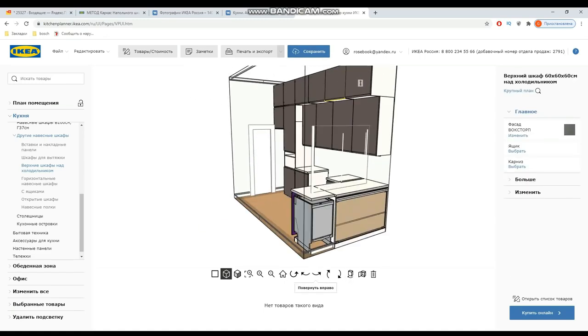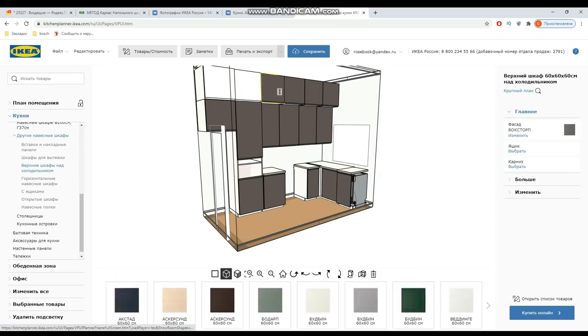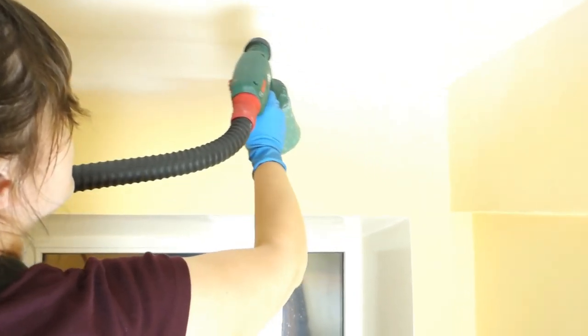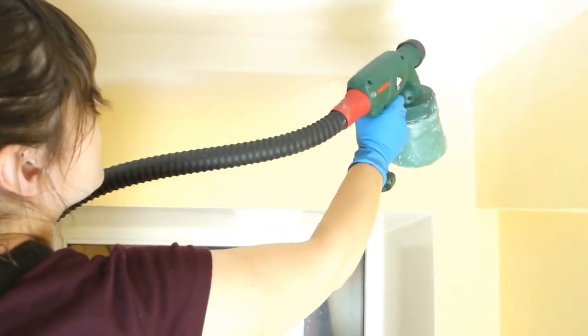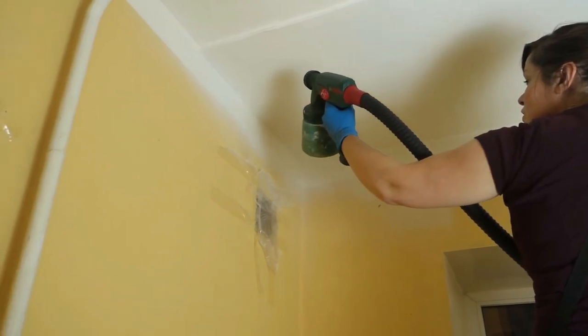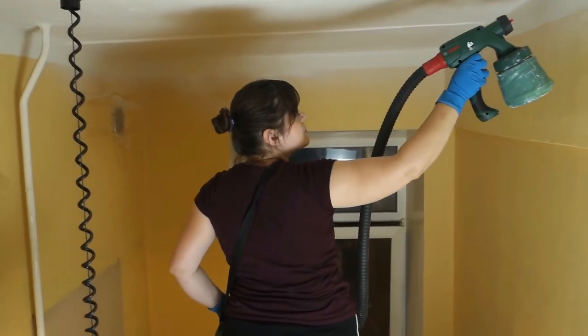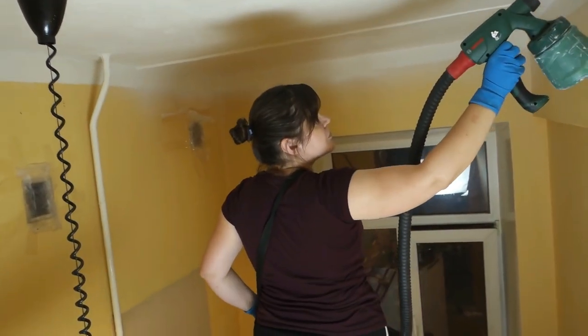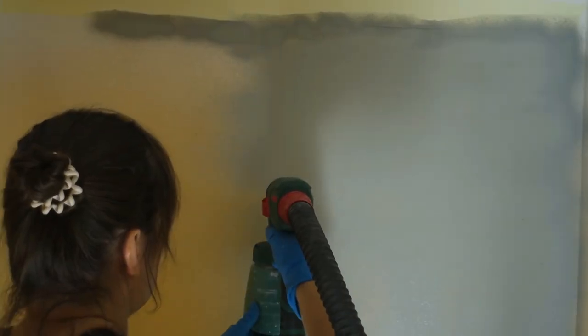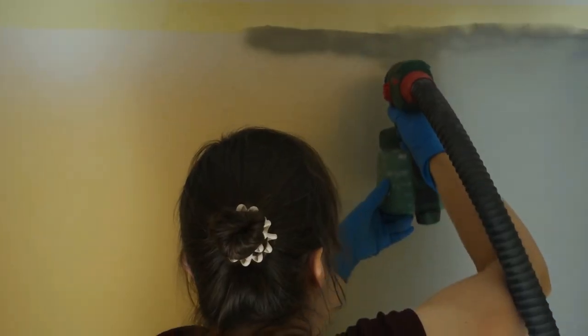It's never too much, especially for such a tiny kitchen. The second row of cabinets will be in white to lighten them a bit so they're not too overwhelming. First we're going to paint the ceiling and the walls. I'm using a paint sprayer — it's really convenient if you paint by yourself, so much quicker than using brushes or rollers, though you must be sure you cover everything well before you begin because paint gets everywhere.